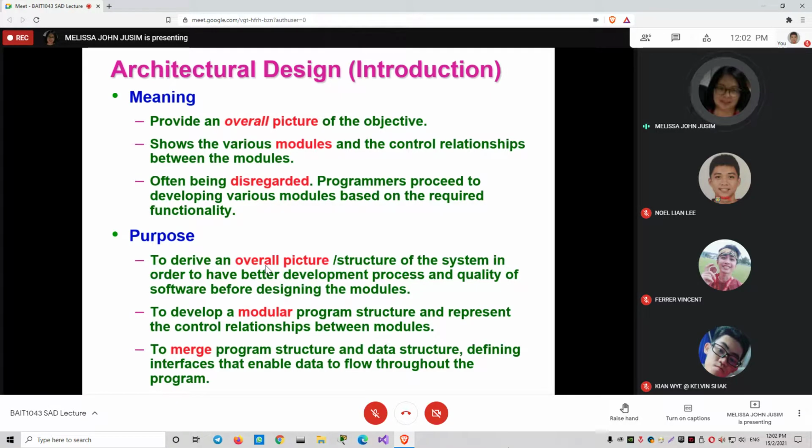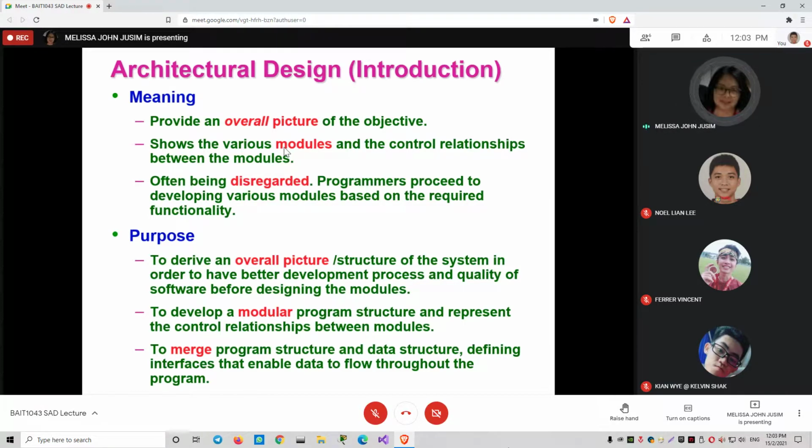Another thing is that, notice that I use the word modules. This is one of the best practices in software development: to do a modular design. A modular design means we have one big system, but we cannot develop the system as a whole. We need to separate it into smaller, manageable modules.